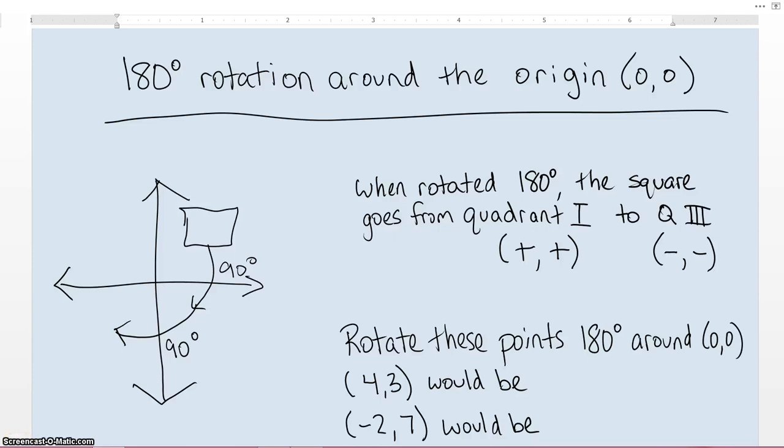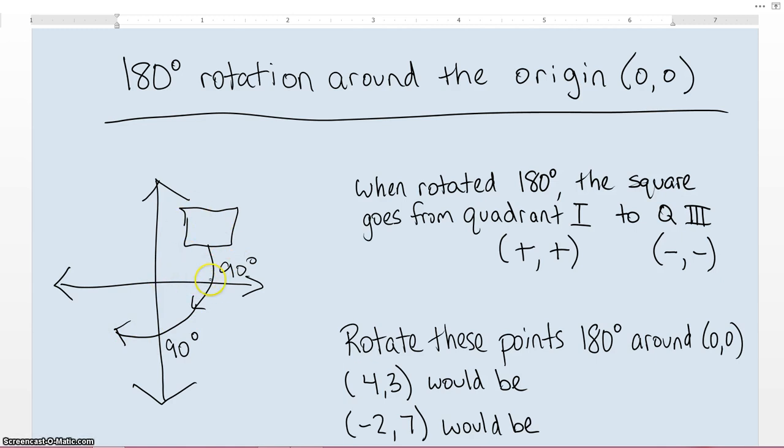Okay, so you should have written all this down, and this is the last little thing that we have to talk about. Sometimes it may ask you to do a 180-degree rotation around the origin, which is the 0, 0. When you rotate something at 180 degrees, the square here was in quadrant 1. When I go 90 degrees, that would make it down here, and I'm going 90 degrees clockwise here. So 90 degrees clockwise, where the clock would go, would put it down here into quadrant 4. Another 90 degrees clockwise would put it down here in quadrant 3.